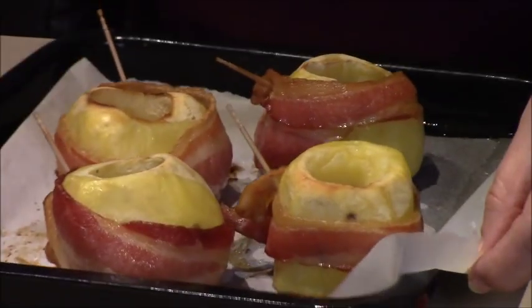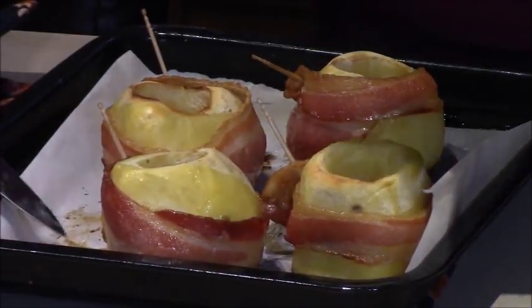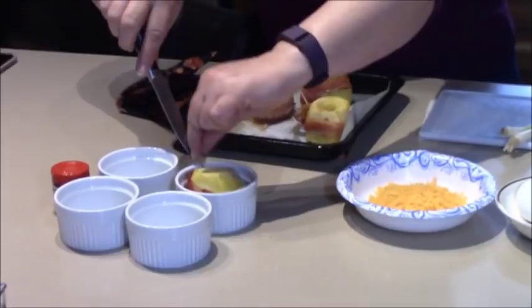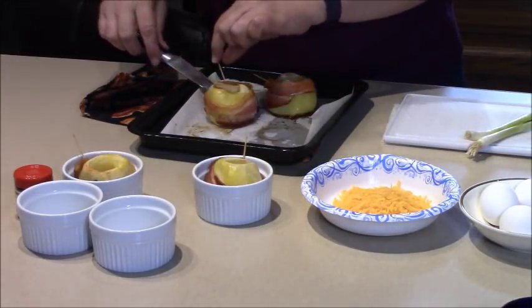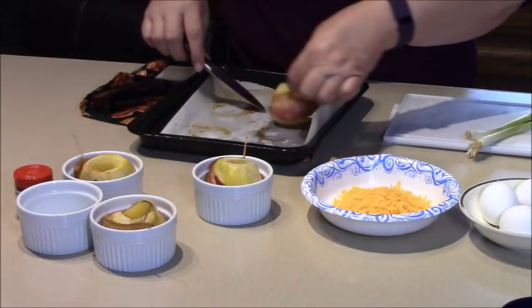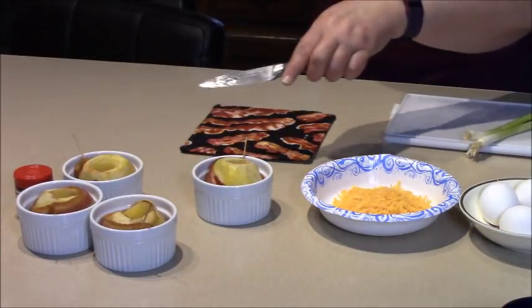Alright, took these out of the oven. Take a look. Now what we have here, some crispy bacon. The potatoes are nicely done. And I'm going to transfer them. I did stick a toothpick into the bacon that I didn't show you, but I'm going to transfer them into a little cup to hold the lava coming out of this volcano. But there we go. The toothpick is actually a nice little handle for that. Now the reason I'm transferring it, so if the egg does overflow a little, we don't lose any of it for each serving.